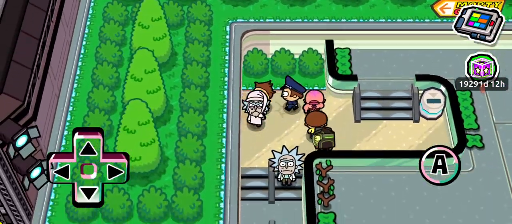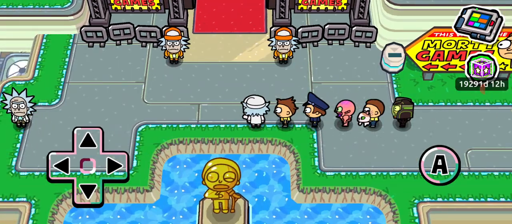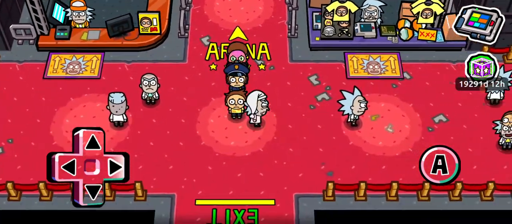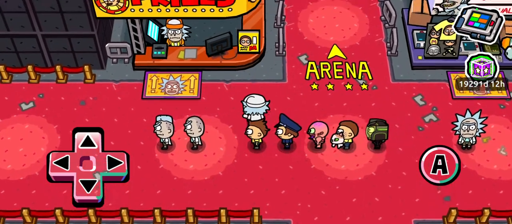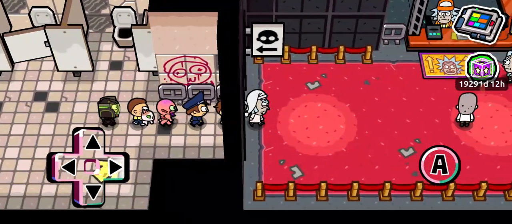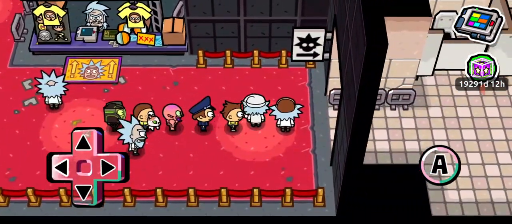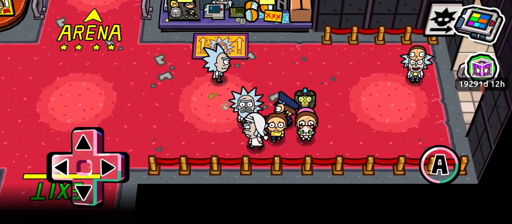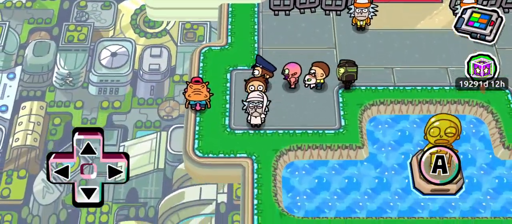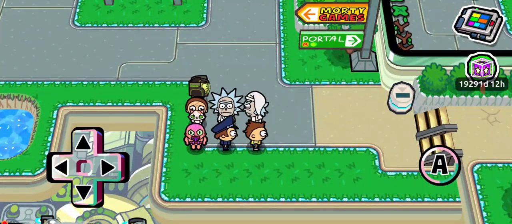There's this thing over here. Move. Oh, sorry. It's called Morty Games. And it's got like a bunch of stuff in it. Oh, is this new? I don't remember that being there. Oh well. There's an arena over there which I don't want to go to yet. One day I probably will. Oh, move. Move. There we go. I'm pretty sure there's, yeah, you could see all the cars at the bottom and stuff. I'm pretty sure you could talk to them as well.